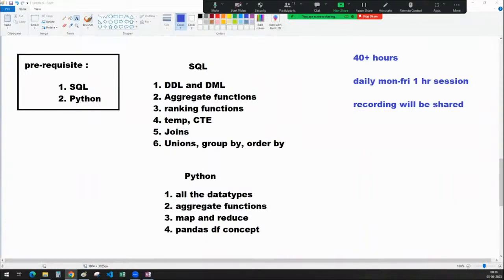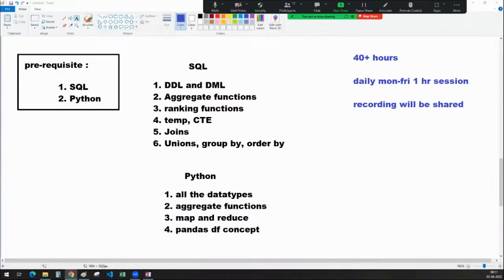It is not mandatory, but if you have a data engineering certification, this will be really helpful for you. If there are 100 points, 10 or 15 points will be added to you with the help of the data engineering certification. But that's not directly going to land you a job. The concepts that we are going to cover, if you have a good knowledge of all of these concepts, will be really helpful for you to get a job.